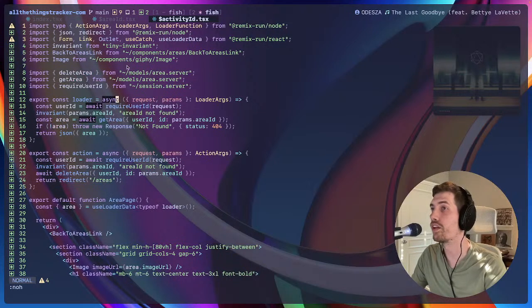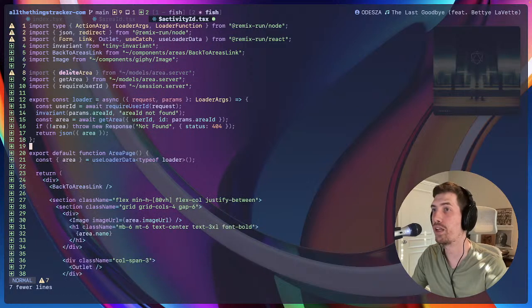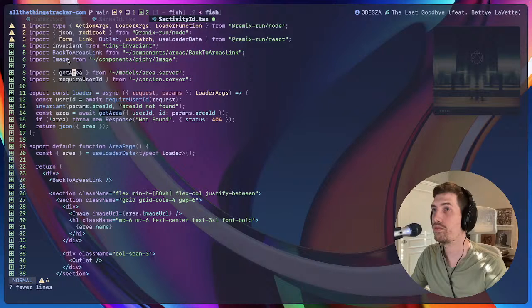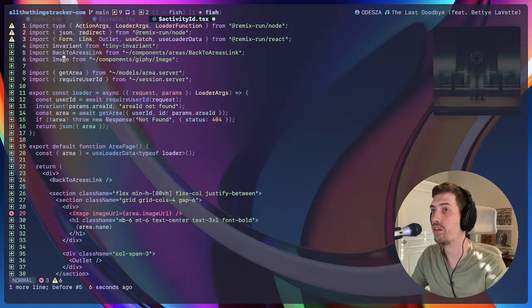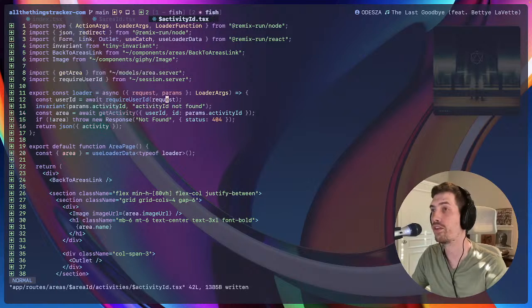And then I'm replacing everything. So we have delete, so this action doesn't matter. We're not going to have an image anymore. Perhaps we will. All right, so what we'll return here is an activity. Now that won't exist yet. Get activity. So that comes from activity ID, and we can just sort of now replace all this.